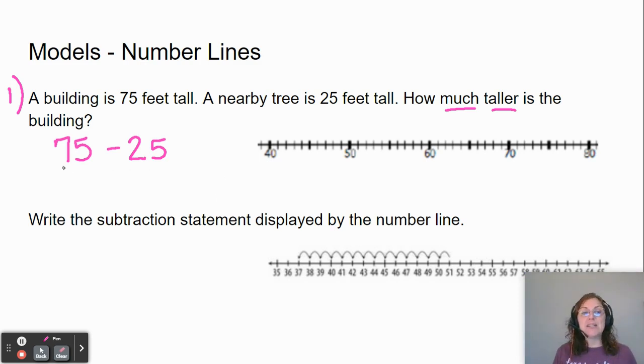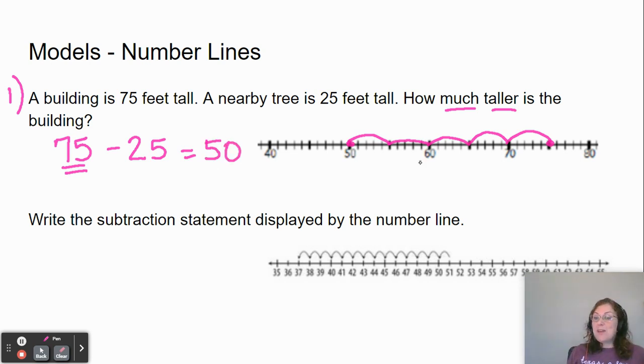So what we teach students is to first write down the starting point. That's the 75 on the number line. And then you're going to count back 25. But of course, we don't want students to have to count 1, 2, 3, 4 if they don't have to. Instead, we teach them to skip count. Maybe they skip count by fives. This is 5 and 10 and 15 and 20 and 25. And wherever we land is our answer. So we landed at 50.